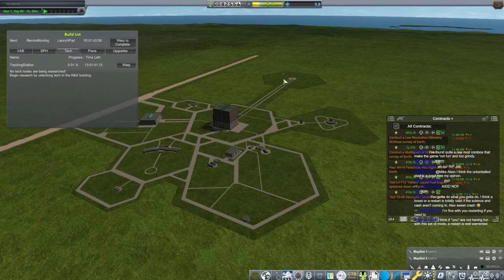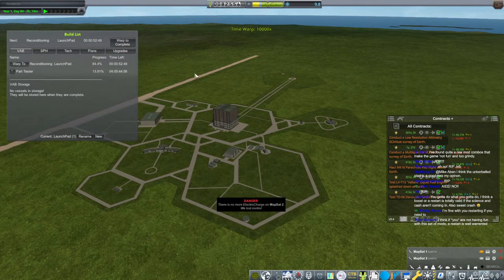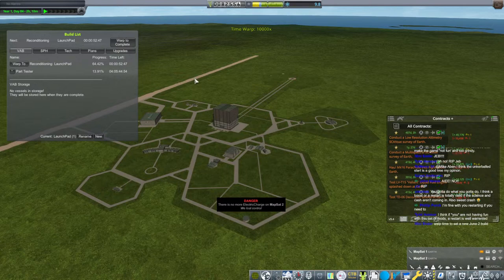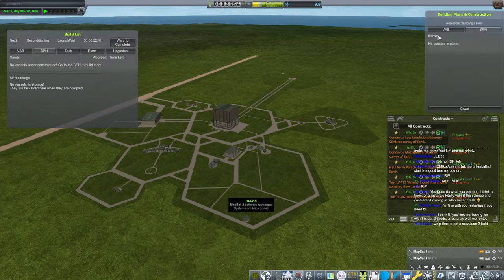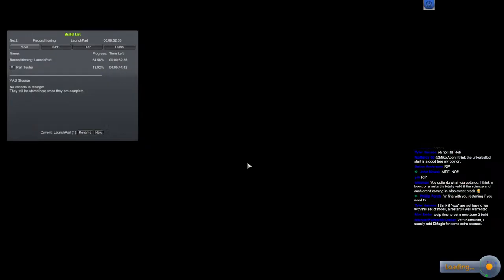In the meantime, our launch pad is being reconditioned. We did lose our plane and all of that. Our part testing rocket is being built. So why don't we time warp to the completion of all that stuff? Yeah, I do have to start a new Juno. You're right. If I go to plans, I got a new Juno. Oh, I never did. Okay, I got to go to here. I never put it in the plans.